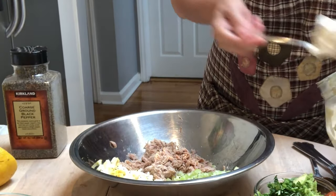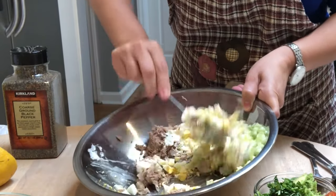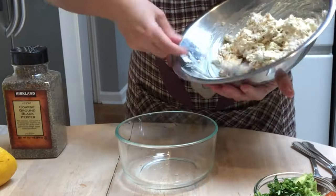To the tuna salad, I'm going to be placing in some salt and pepper and about 2 tablespoons of mayo and mixing that really well and placing them into a container.